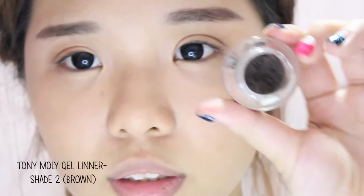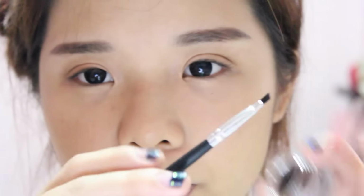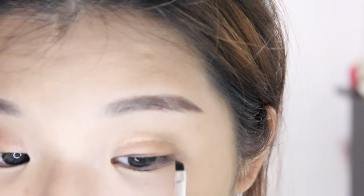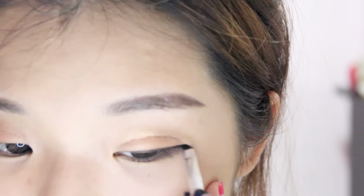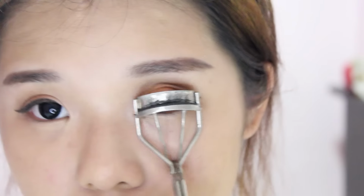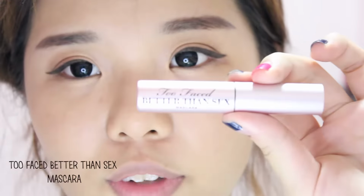This is how it looks. It's just my very precise angled brush, lining it really close to the lash line. Down, just like that, and flicked out a bit. Just extend it slightly upwards. So I'll be doing the other eye right back. Now mascara to cover my eyelashes. Look how dirty it is. It's a sample size Too Faced Better Than Sex.